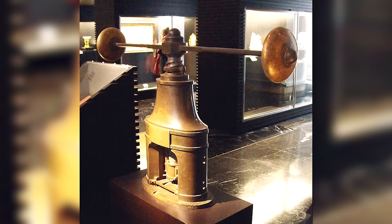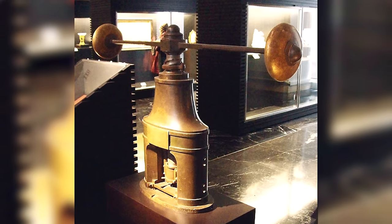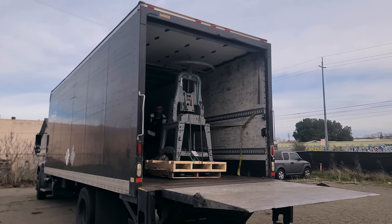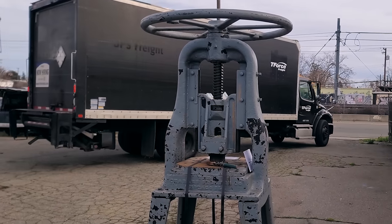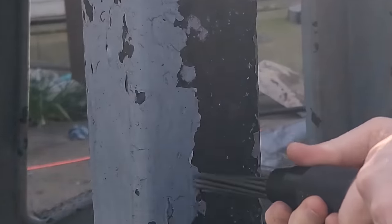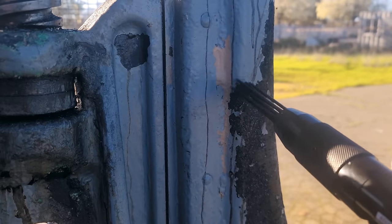But unfortunately, I do not have a fly press, nor do I know how to use them, but I'm in luck. Nick was able to track down a fly press that was actually from somewhere between 1908 and 1912, is what we determined. And that was perfect. That's pretty much exactly when these coins were made up here at Cerro Gordo. But again, this fly press is very powerful, very convenient compared to hammering stuff, but very heavy. And for that reason, we shipped the fly press up to Nick's shop in Sacramento. He's got a good work area outside where he could sandblast it, do a little bit of restoration, and get it ready to bring it down here to Cerro Gordo.